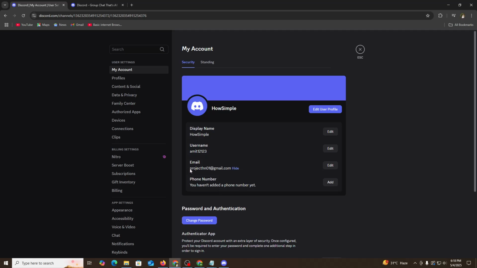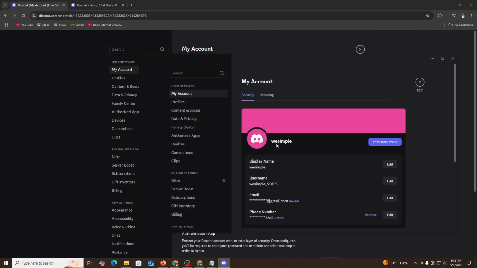This email is projecttnh.com, and this is a different account. And if you look at the application one, the username is visipmall with a number, and the email is totally different. So this is the simplest way you can use Discord accounts on the same PC. You can use an alternative Discord account. You can have 2 or 3 Discord accounts, it does not matter. You can easily use both Discord accounts on the same computer, and it is really hassle free.